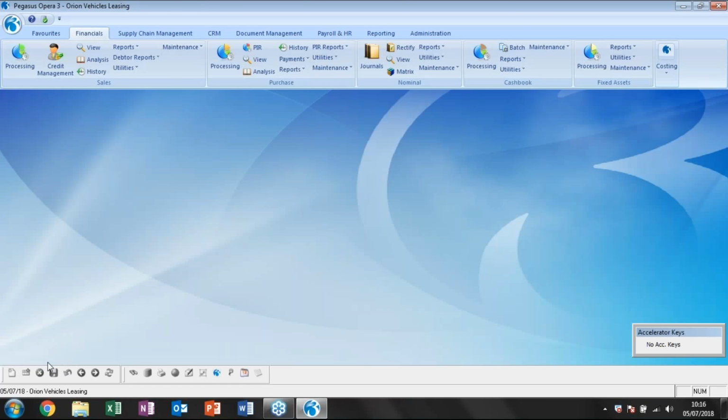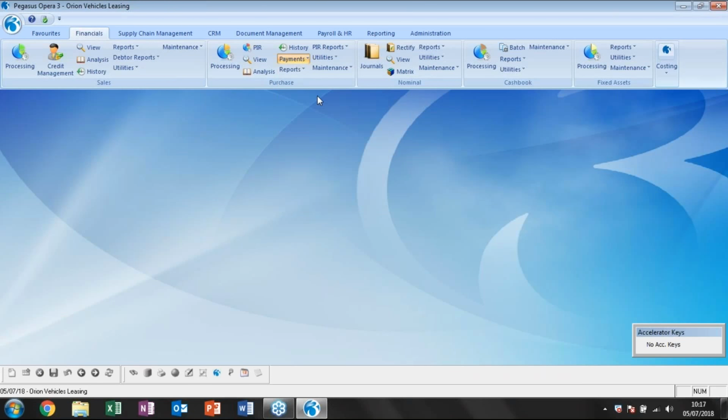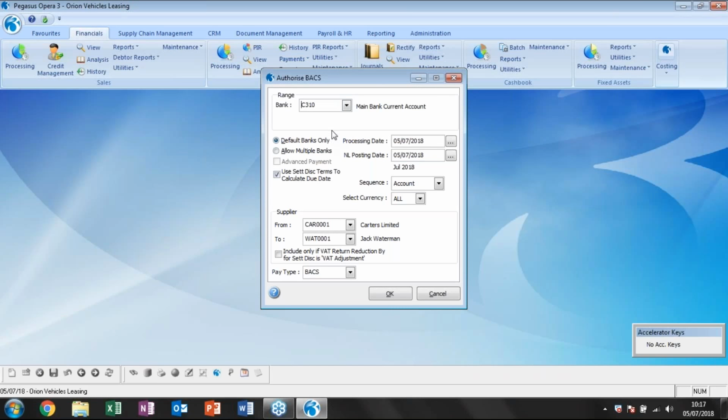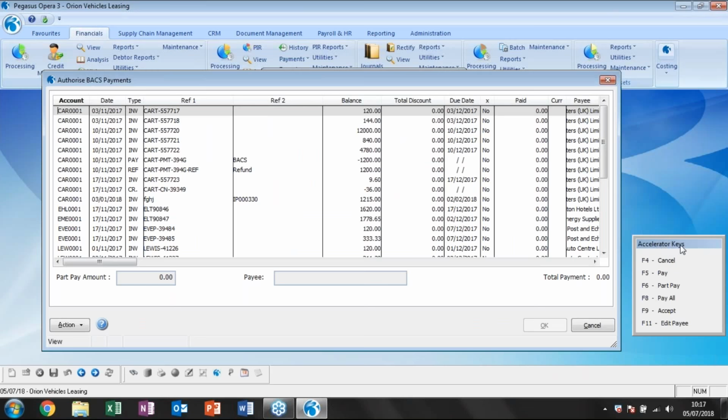Once you now have that report, you can then move on to the next stage, which is the authorised checks or the authorised backs. So if we have a look at authorised backs, what that's going to do is based on when we posted. So I'm going to change my date and also a nominal posting date, just previously saw and allow me to select if I do wish to pay them or not.